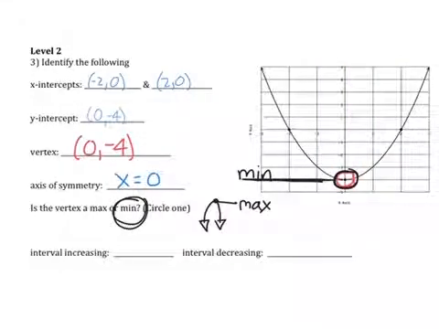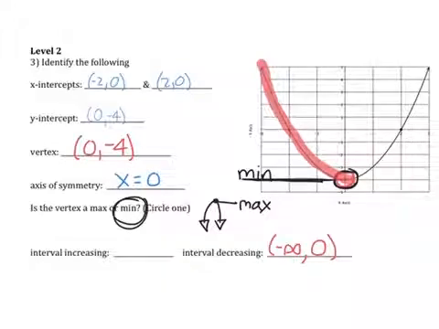For our intervals of increasing and decreasing, you want to make sure that you're reading this parabola graph the same way you would read any graph. So when we're talking about intervals of increasing and decreasing, as we know from previous objectives, that's going to be our x values. So you're only going to write down x values. And when we read our x values, we read from left to right, from smallest to greatest. So if I put my stylus on the screen, and I go ahead and follow it along the parabola from left to right, you're going to notice my pen's going down. It is decreasing, and decreases all the way up to that vertex. So that means that I could say that my decreasing interval starts at -infinity and goes all the way up to the x value of my vertex, which is 0.